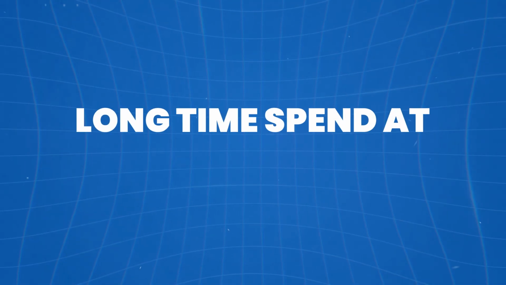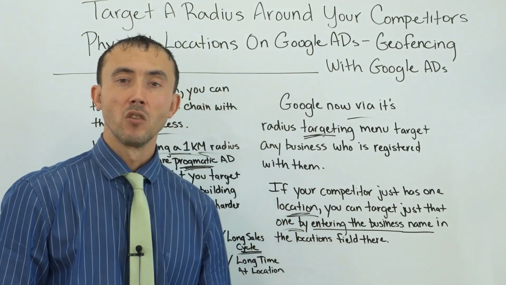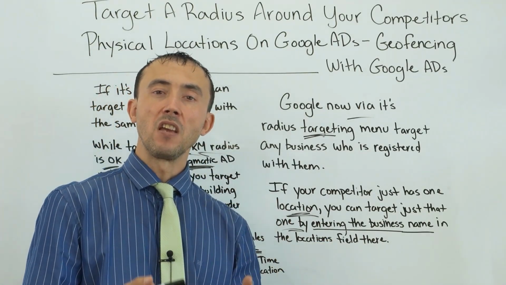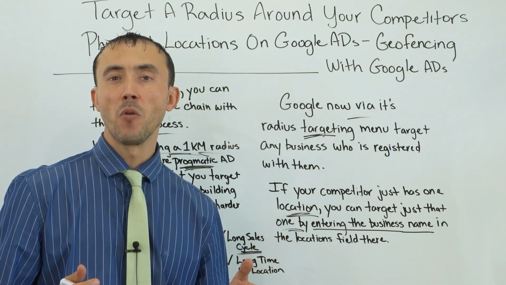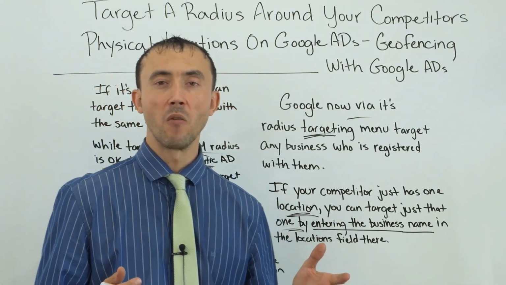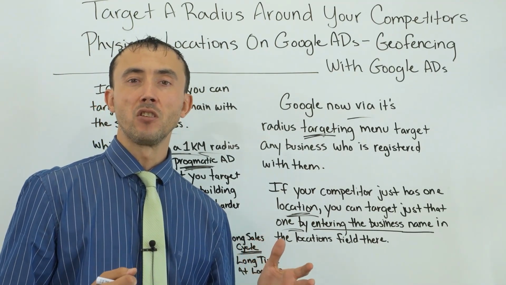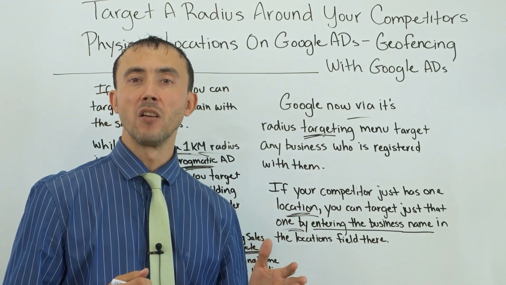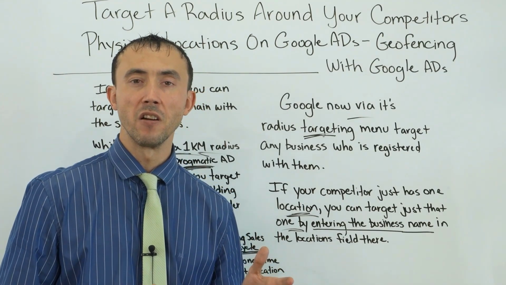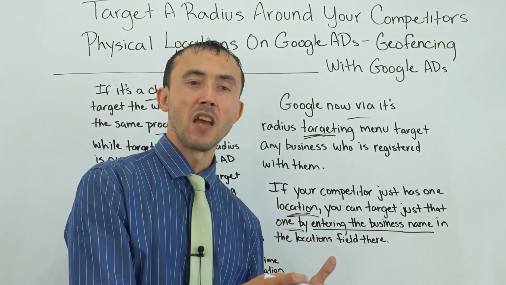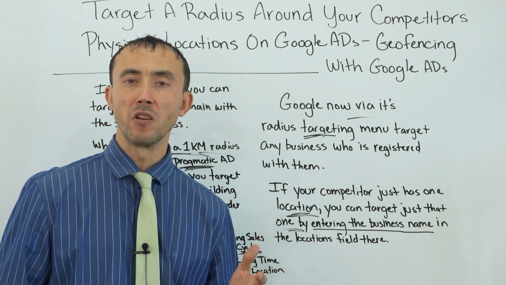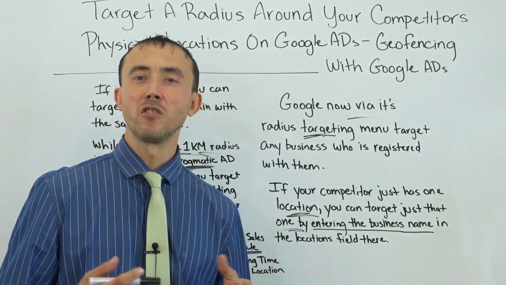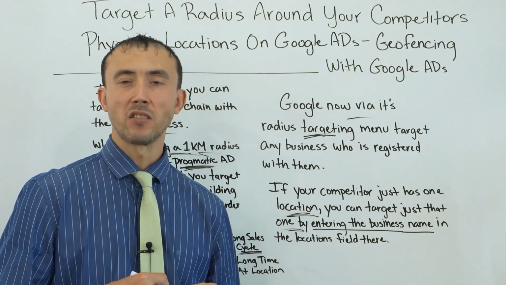And somebody spends a lot of time at your competitor's location. Like a car dealership, you can be there for hours easily, so that we have a good chance of getting in front of them while they're still at the location, obviously, to make it work. So if you don't have both of those, then it wouldn't necessarily work that well. I've thought about using this in other situations, like you have a client who sells golf clubs and related golf gear. We could market to people that are near our competitors' locations, but how long are they actually spending in that location? Are they going to be looking at their phone when they're there? Yeah, some, but it's not nearly as good as a car dealership where they're there for a while, asking questions.